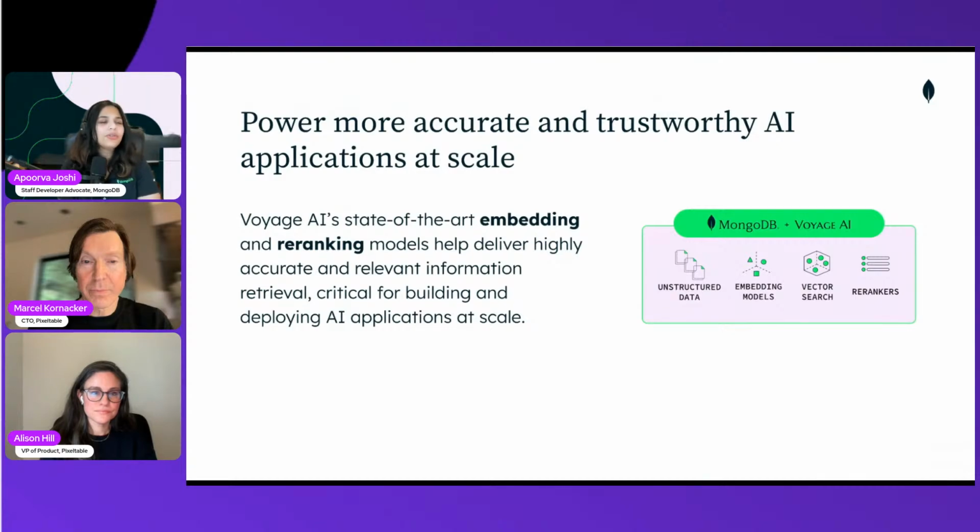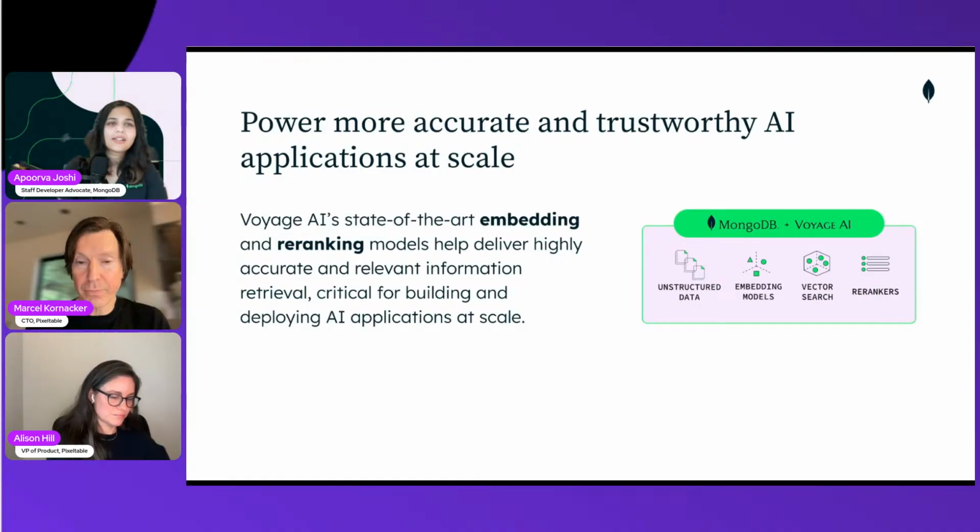For those of you who aren't familiar with Voyage AI, it's a company that makes embedding and re-ranking models that MongoDB acquired almost a year ago now. MongoDB's goal is to redefine our already battle-tested platform for the AI era by bringing the power of advanced retrieval and world-class embedding models from Voyage AI to Atlas. As of last month, you can obtain the Voyage AI API keys from within Atlas. We've also opened up an auto embedding feature using Voyage AI's embedding models for public preview for all of you as well.